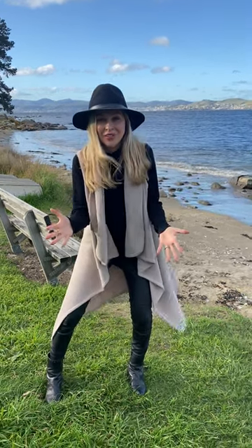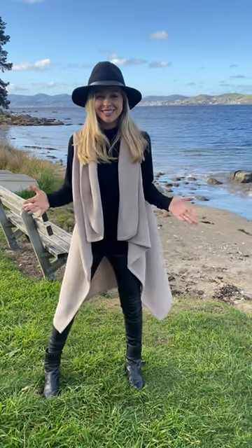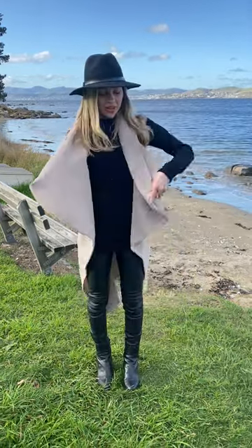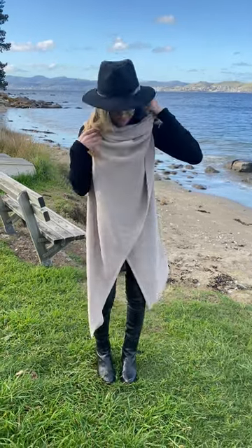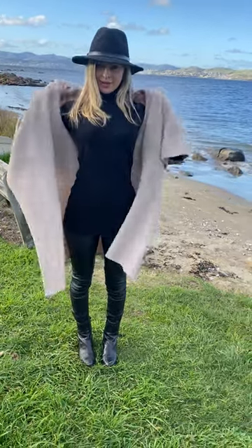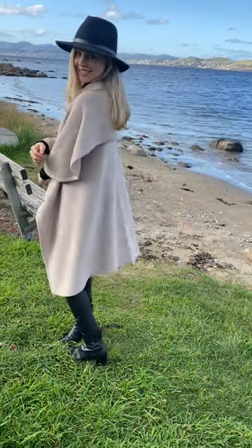I'll quickly remind you of a few of the incredible ways you can wear it — it seems you're coming up with some of your own ideas, which we'd love to see. Obviously the simple way, like I've got on at the moment. This is the long way, the length of the back. Then you can kind of pick up the neckline like this, cow-neck it, and tuck it in on one of our great magnetic buttons to make that look incredible. You can also have it long but thrown over the shoulders, so you've got just a bit of extra warmth in the arm and it hangs quite nicely at the back.